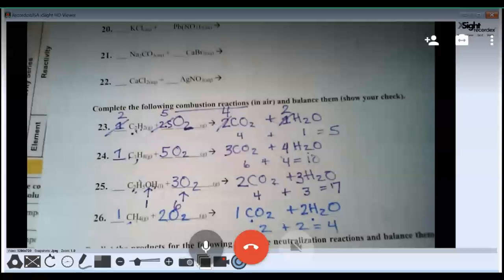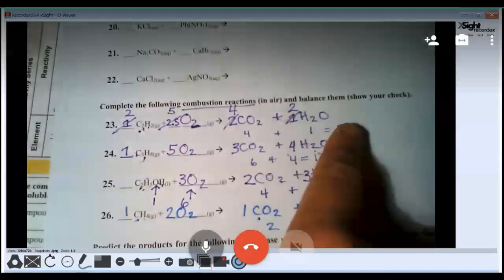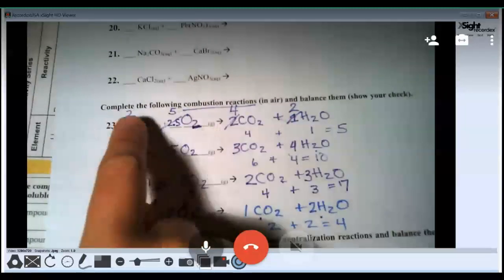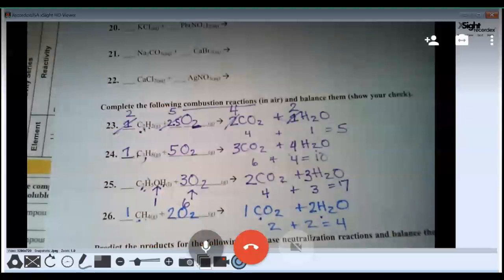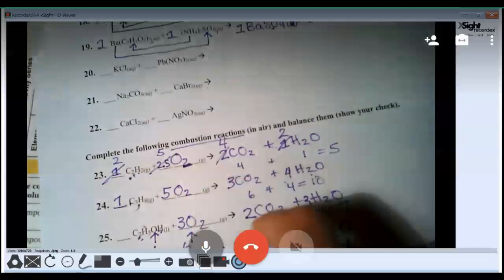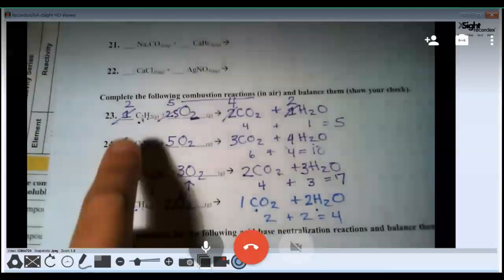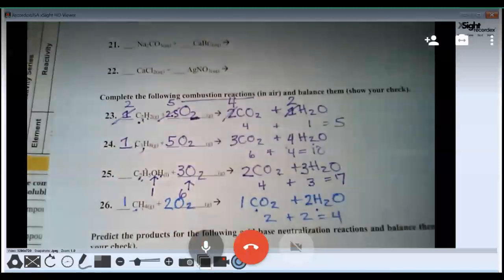So do you only use the doubling method when there's a decimal? Yes, only when you've had to put in a decimal, because you want the lowest possible whole number coefficients. But like 2, 5, 4, and 2, there's nothing we can divide all those by. So those are the least common numbers, basically. If we had 2, 4, 4, and 2, then we could divide everything by 2. So that wouldn't be reduced, basically. But here we can't divide them all by the same thing. Does that make sense? Yeah. Okay. All right. Anything else?